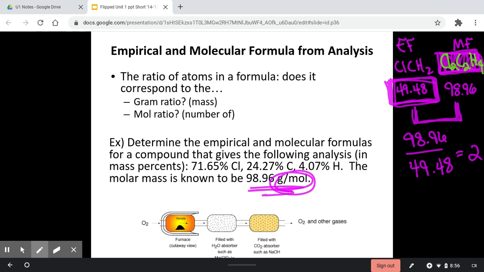So lots of steps here, lots of logic here. The good thing is that if you ever run against a combustion analysis problem or an elemental analysis problem, it's all really similar. Usually they give you percents. If it's a percent by mass, you need to convert mass to moles. And then once you're in moles, you need to manipulate it so you get a whole number ratio. And then you compare empirical formula to molecular formula in order to find the answer there.